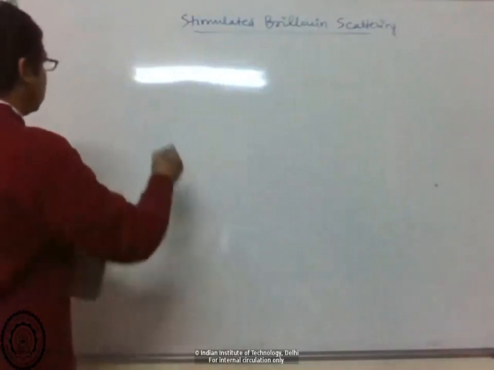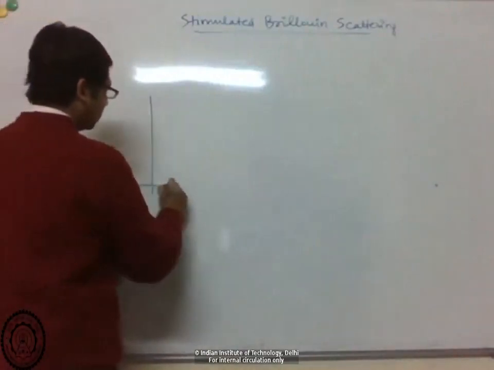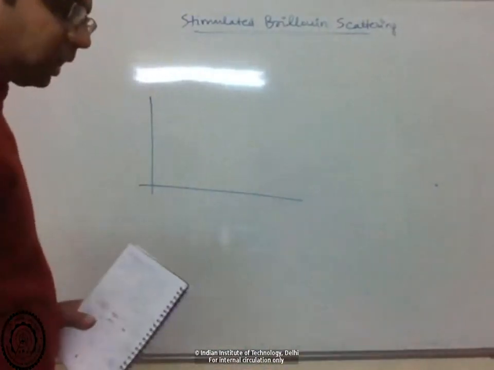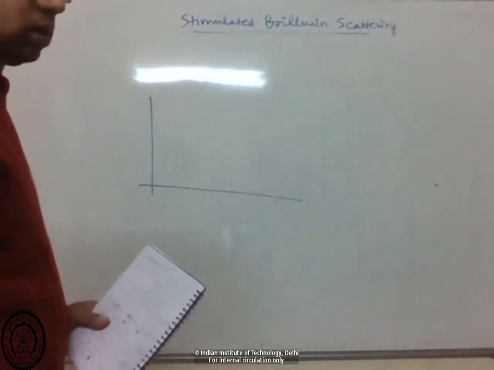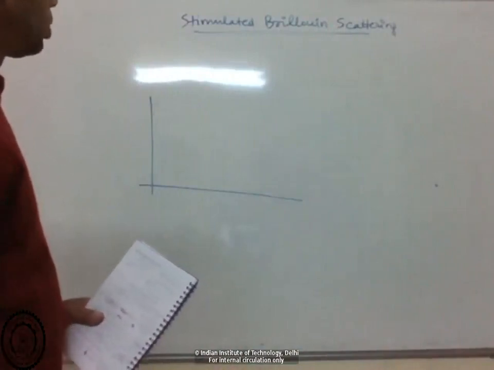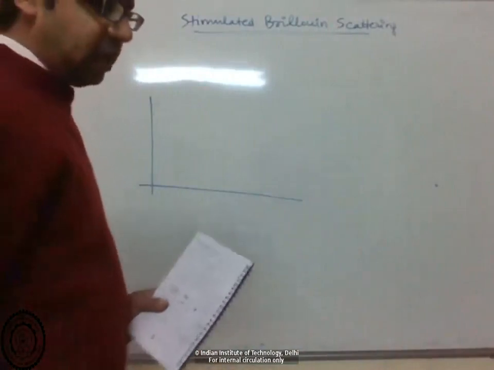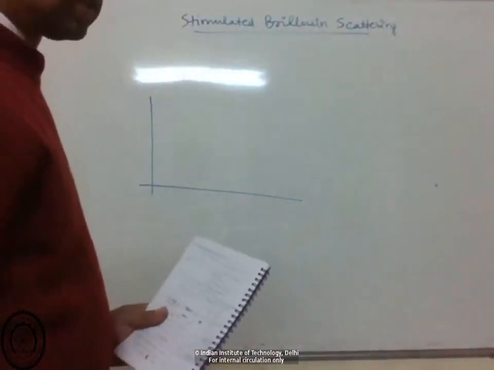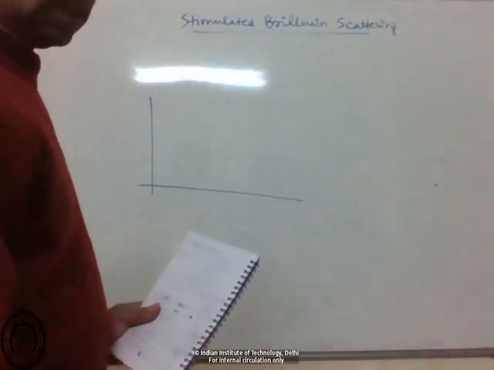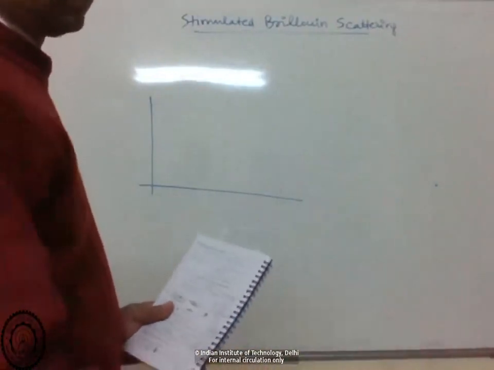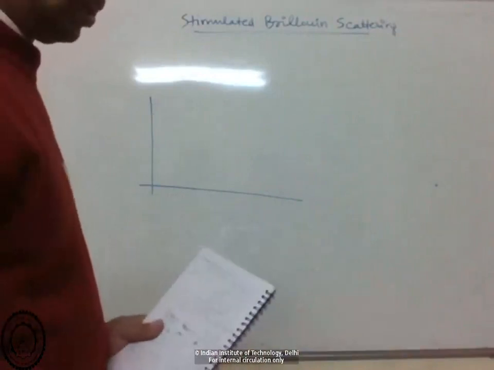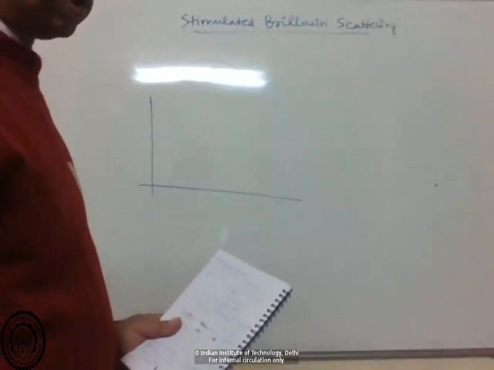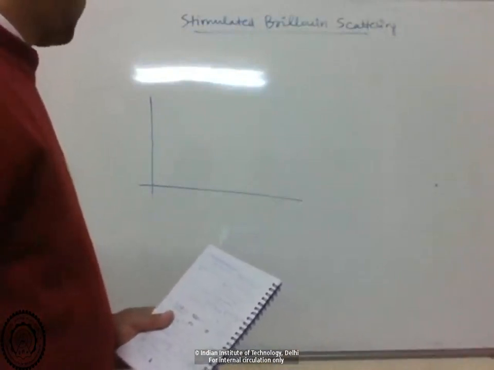Right? So in the last class we saw that if you send in a reasonably strong optical wave, then due to electrostriction in the medium, it can excite sound waves, which scatter your incident field, or specifically can backscatter your incident field into the Stokes field, slightly down-shifted in frequency.